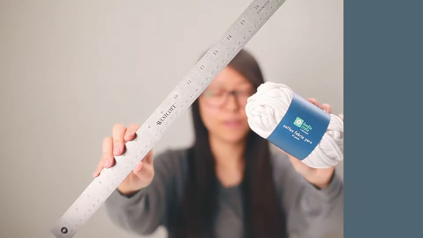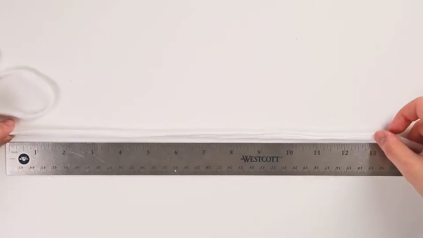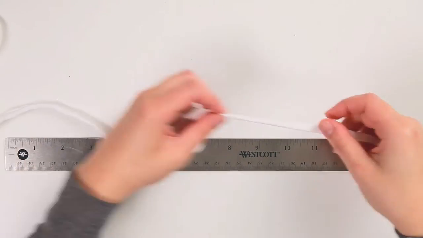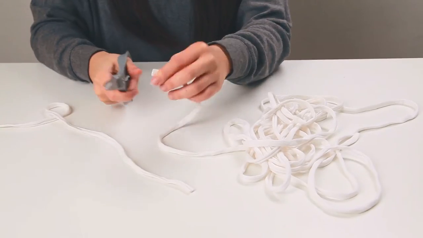Pick which basket you'd like to make first. I'll start with this triangle one. First, measure your yarn. For the triangle basket, you'll need to measure out 17 feet of yarn. Try not to stretch out the yarn as you're measuring it.